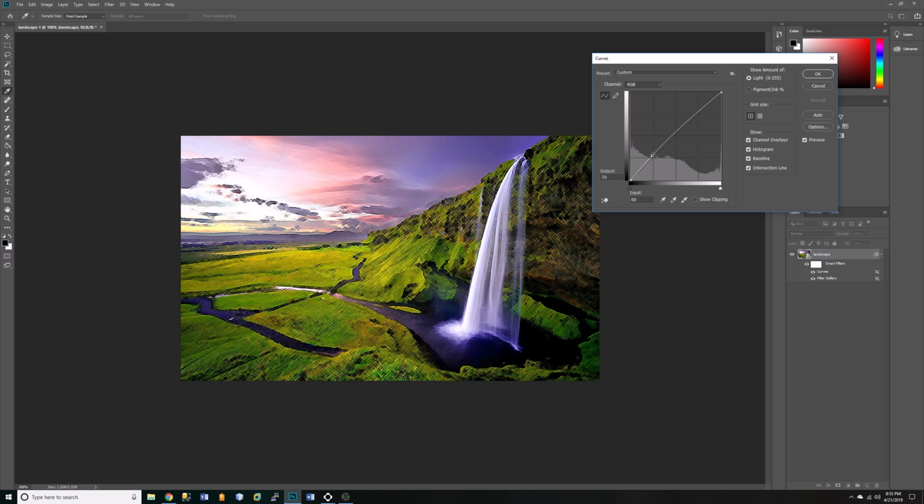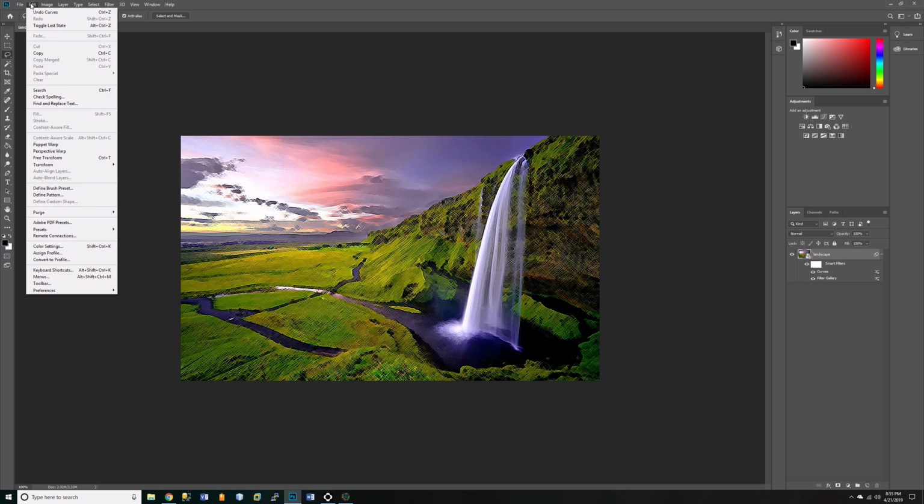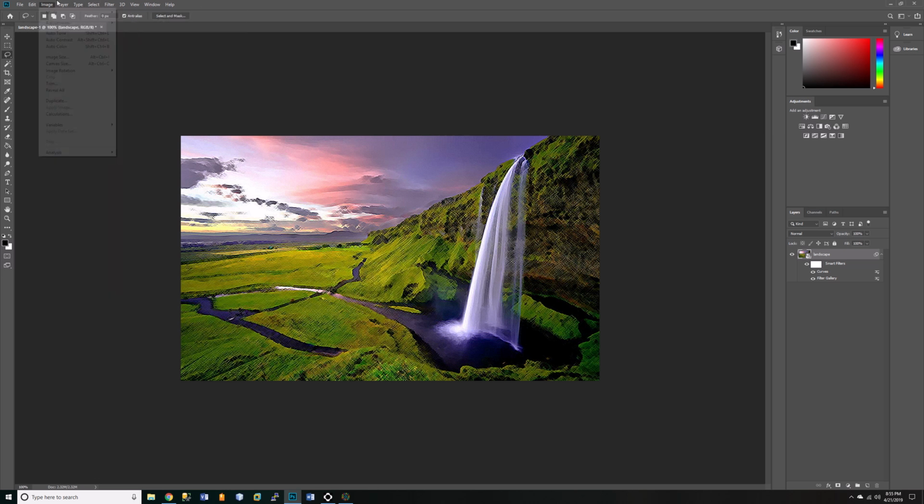Curves. Okay. I think it actually looked better before. All right. So we'll go from there.